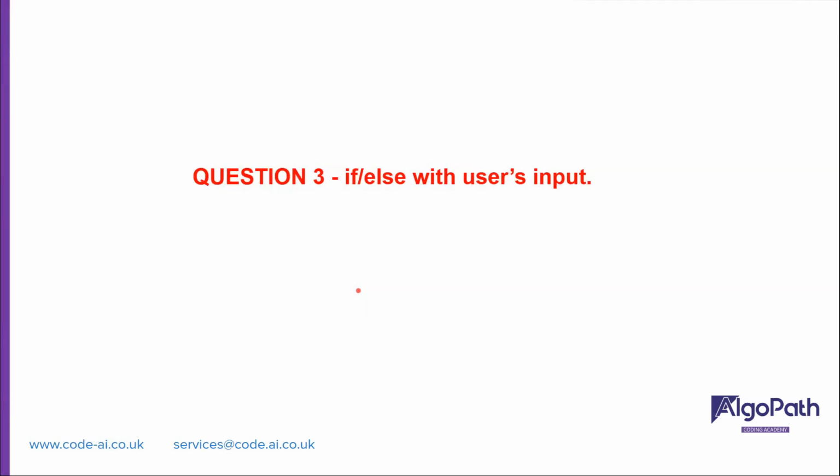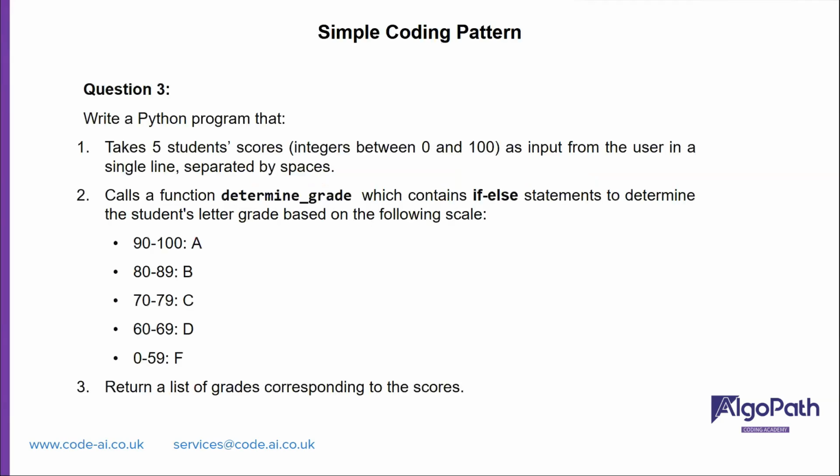Number 3 now, before we go to the challenges, we need to look at how we incorporate if-else statements within the concept of the for loops and the adding numbers and taking numbers from the input and so on. So in this challenge, or in this question, we'll say, we want to write a program to take 5 integers. So let's say 4, 9, 3, 1, 4. They can be anything from 0 to 100.